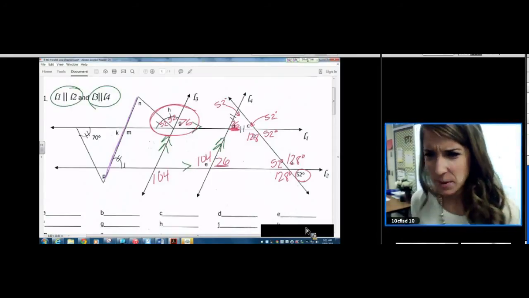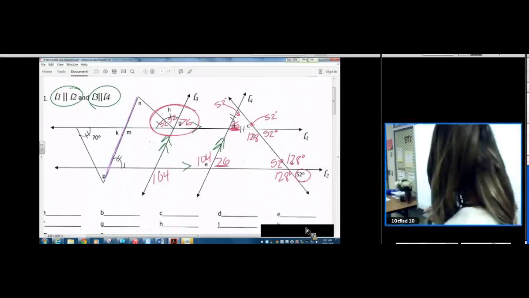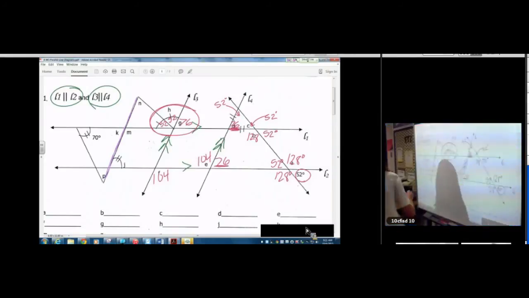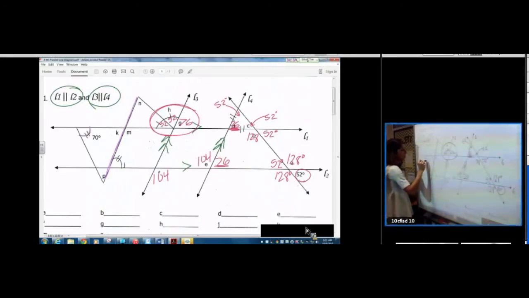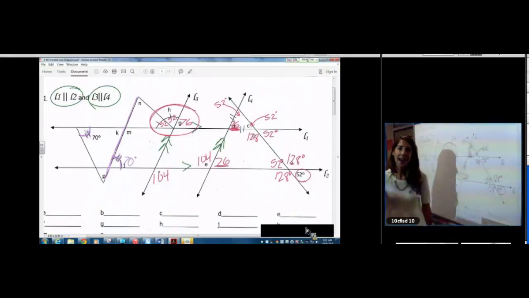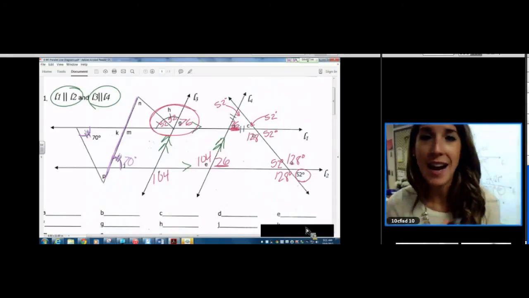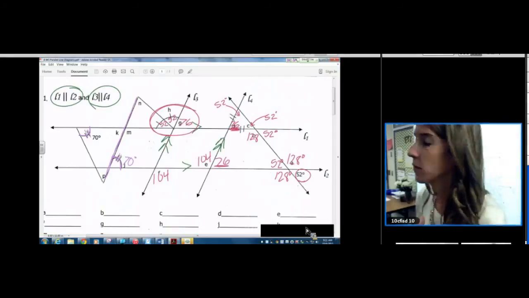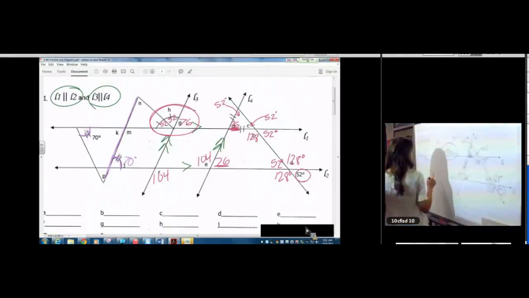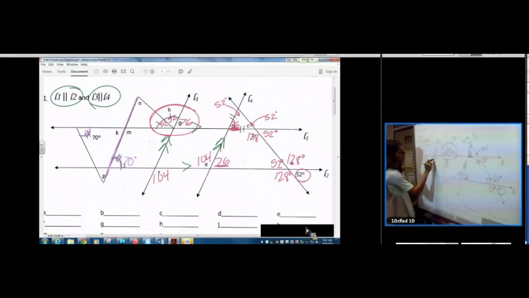Let's work with the 70 because we've kind of done everything we can with that 52. So I see an arc with a double tick mark, and I see another arc with a double tick mark. So that tells me that that angle is 70, and it was just given to us. I didn't use any theorems. That was just given. Now we can do alternate interior angles, 70, 70, with purple as our transversal. And then we can do linear pair, 110. Then we can do 70 here, vertical angles.